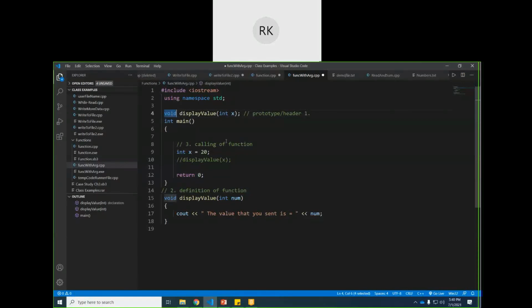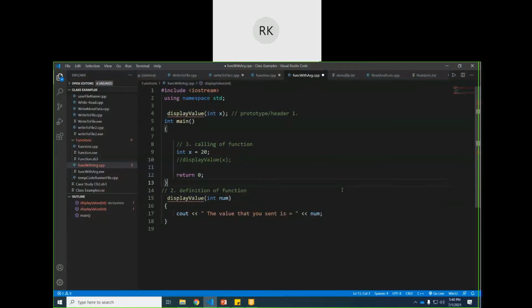So when the compiler comes here, no problem, because the compiler already knows what it is. Now the compiler will look for the definition, and the definition will be here. You see, this part is called the definition.